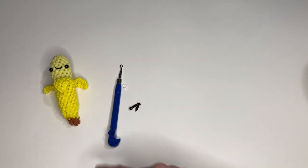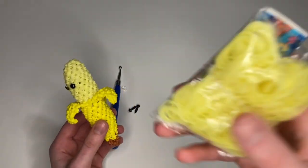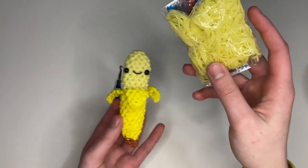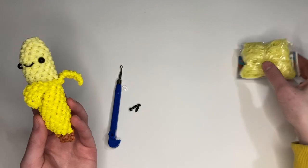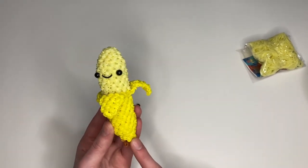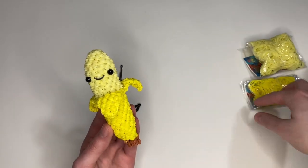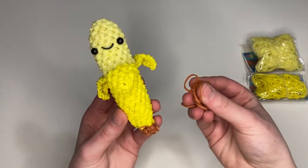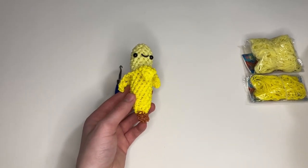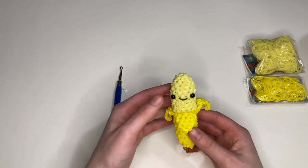For colors: for the inside of the banana I'm using pastel yellow from the Ray Balloon web store — you'll need approximately 72 of those. For the peel and flaps I'm using opaque yellow from the Ray Balloon web store — you'll need a little over 200. For the brown part at the bottom I'm using opaque caramel and you only need about 15 of those. Don't forget polyfill or stuffing to fill your creation.